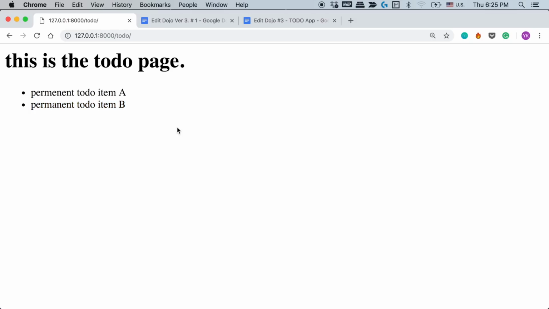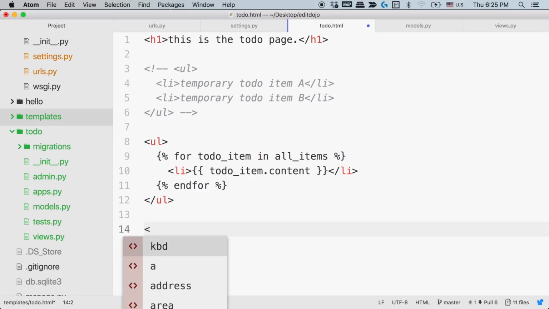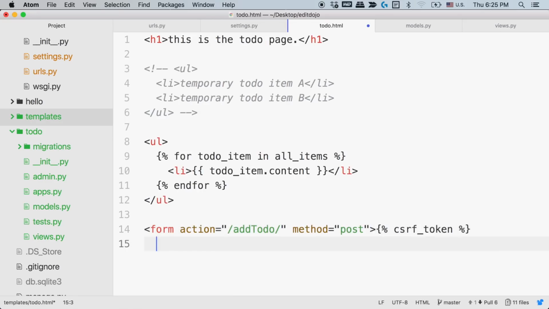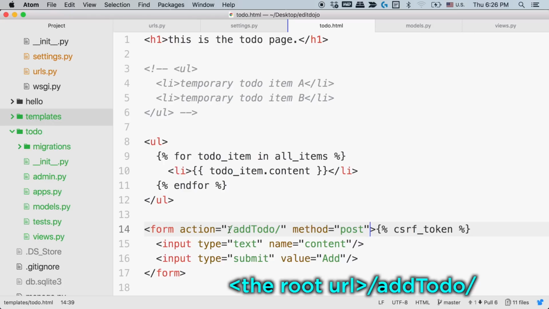Okay, the next step is to add a form for adding a new to-do item right over here. To do that, go back to todo.html and then add this. As you can see, I added a bunch of stuff here. Let me try and explain it carefully. First of all, I added a new form tag here, and this form tag is going to go to this URL, the root URL /add_todo/.